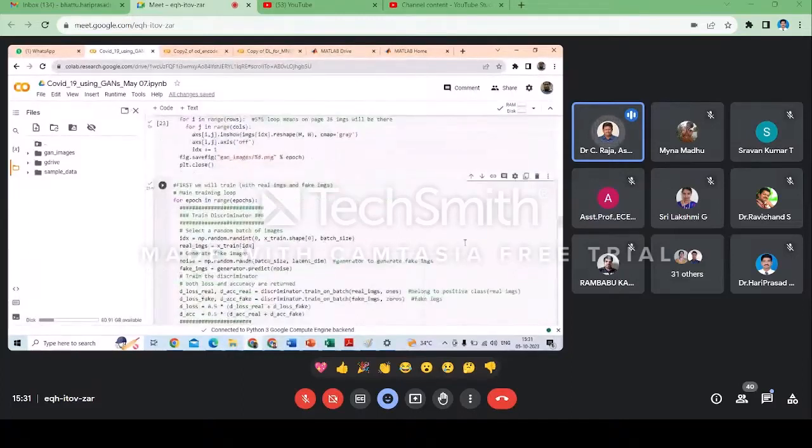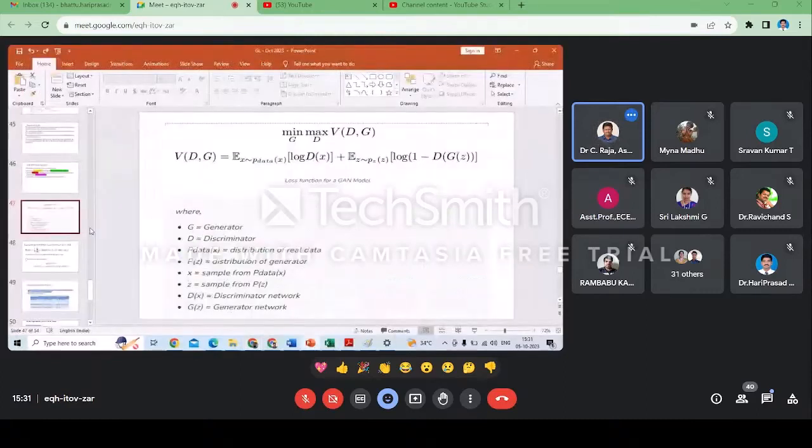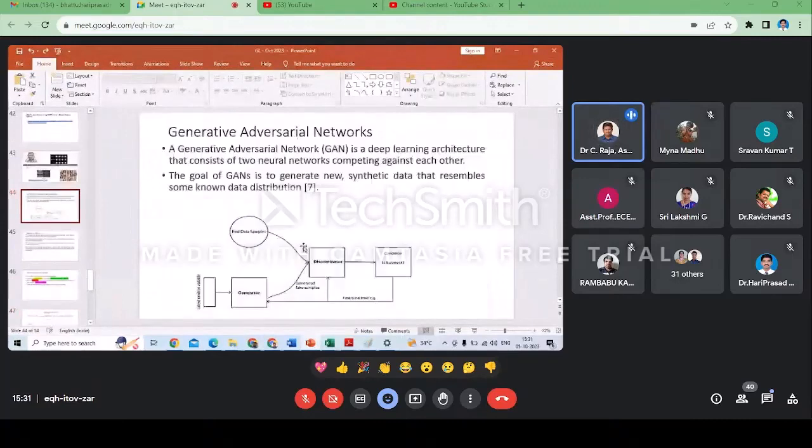And next, coming to the important part, called training the discriminator and training the combined model. So as you can see here, extrain. What is extrain? Extrain is the actual data we are taking. When you go back to the code, we can infer that extrain is nothing but the actual data samples we take here, that is, extrain of index.